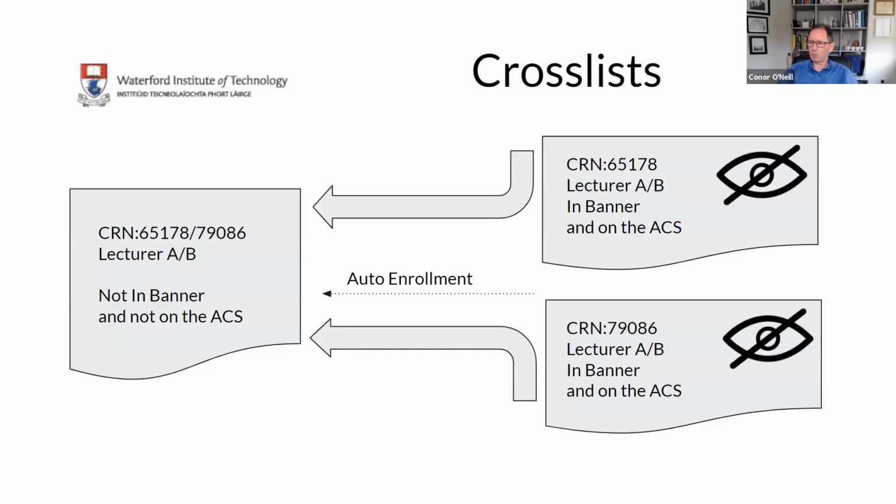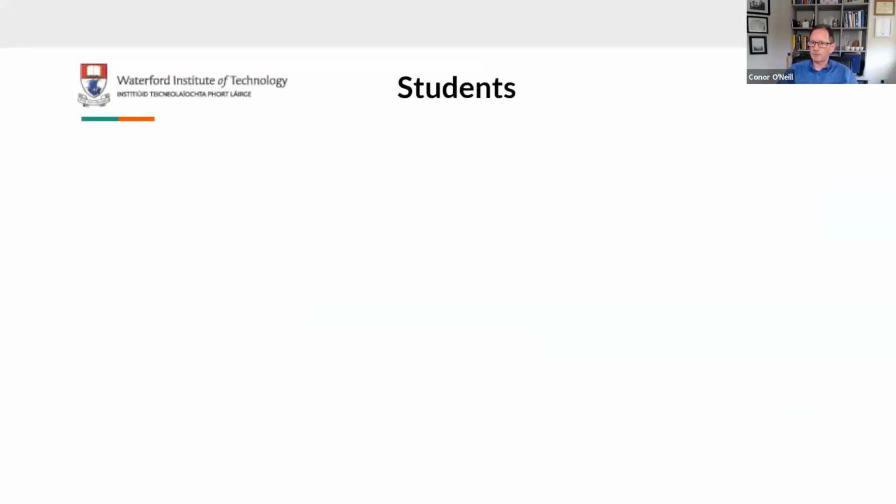Now, just to clean things up, we also hide the original CRNs so that students won't be looking in the wrong place. They won't be trying to submit uploads or assignments in the wrong modules or looking for notes in the wrong place, all that type of stuff. Okay, so that's splits and cross lists. So just to explain what happens behind the scenes, if you ever hear us or lecturers talking about cross lists and splits, that's what they're talking about.